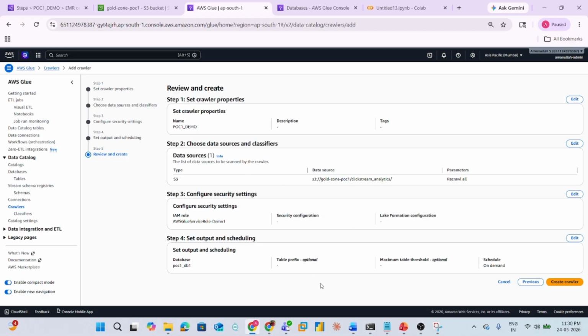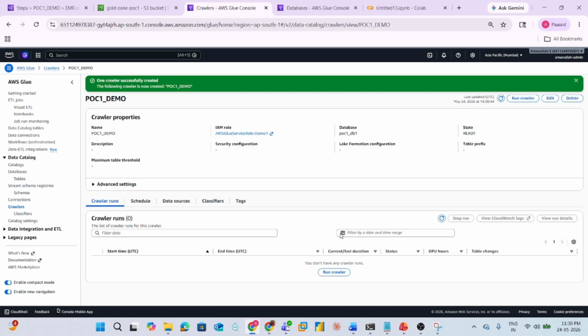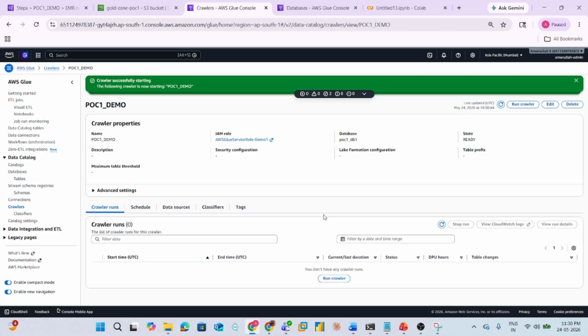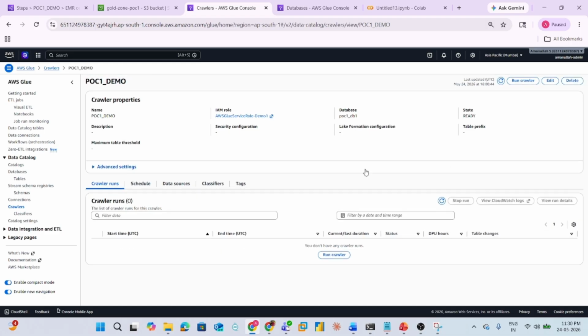I'm reviewing it, everything looks fine, and I will create the crawler. Now I will run it. This will create metadata so that Amazon Athena can query the data inside our gold zone tables, the gold zone S3 bucket, right? Okay.